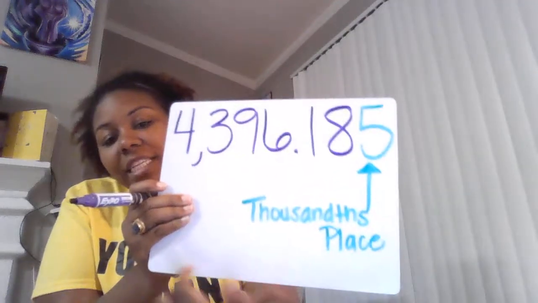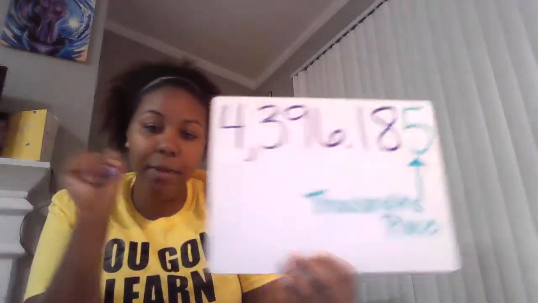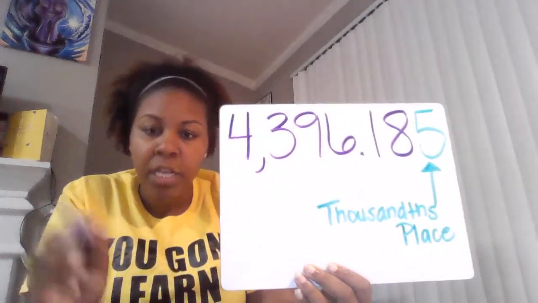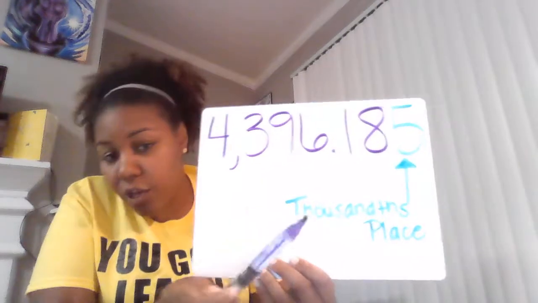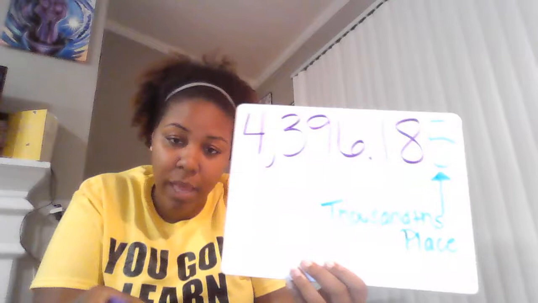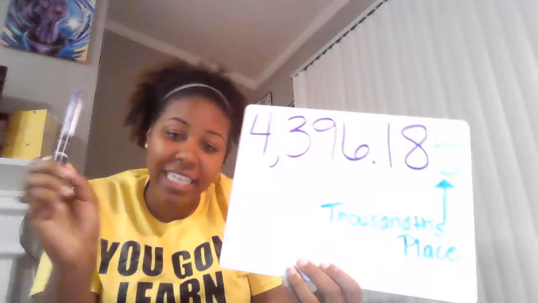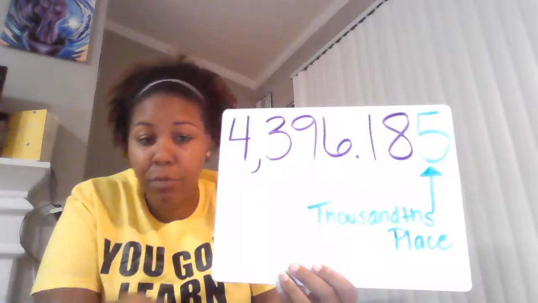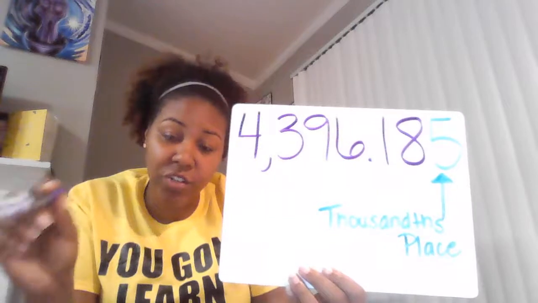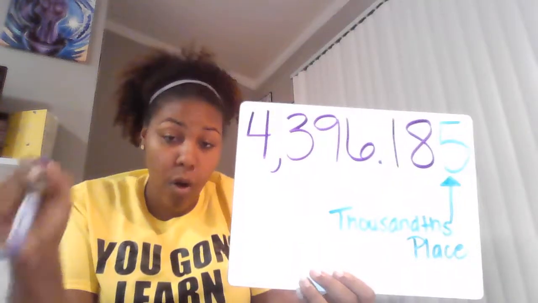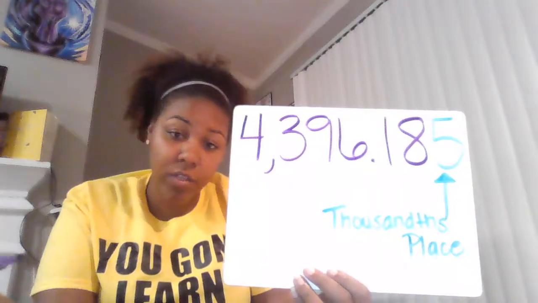So I've given you the same number that we were just working on, but I have included a number in the thousandths place. What we're going to do is you and your table are going to write this number as a fraction and as a decimal. So write the value of this number, 5, as a fraction and as a decimal on your desk. Okay? I'm going to come around, check it, and then we're going to do another activity.